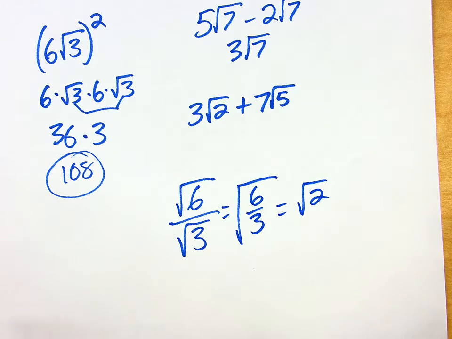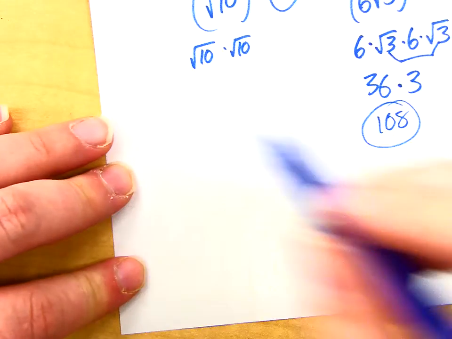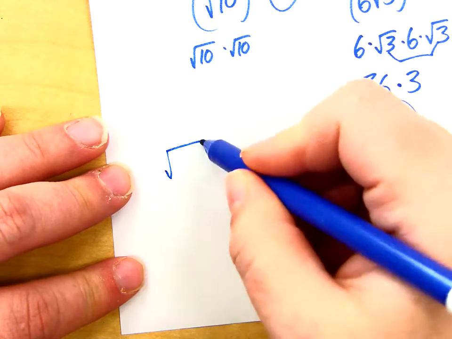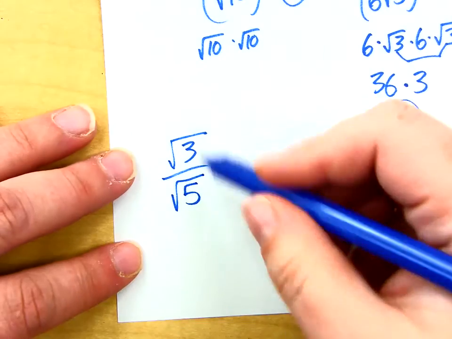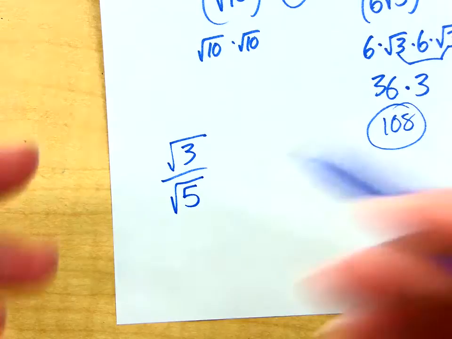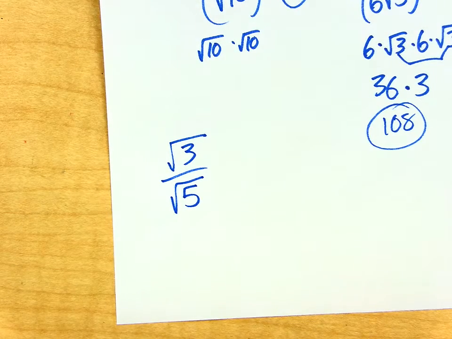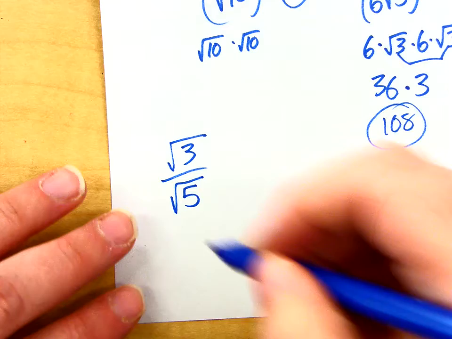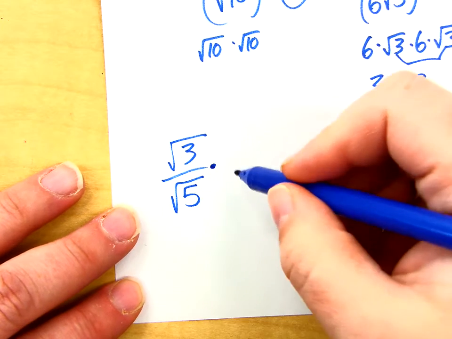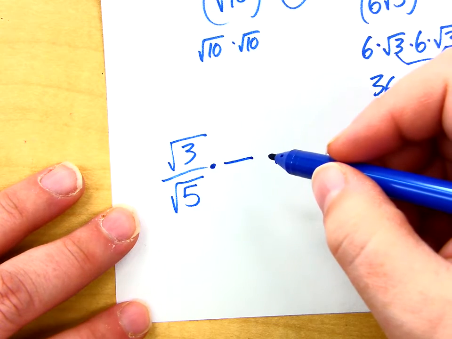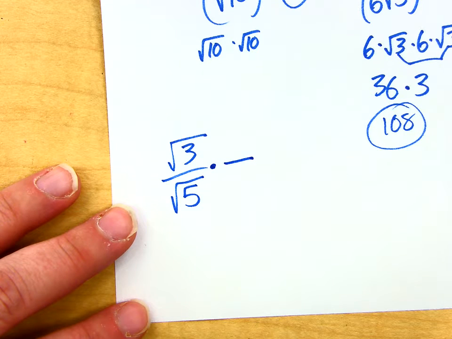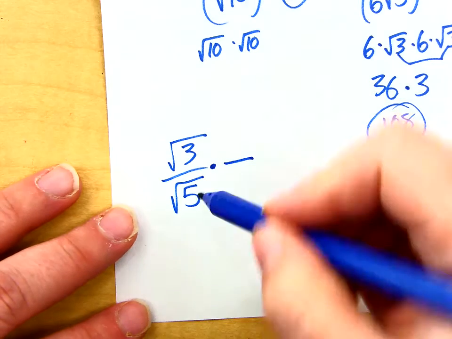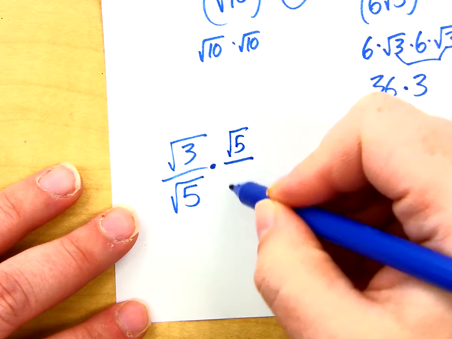But if they don't match, then we have an issue. So if there is no common factor, so if you had like square root of 3 over the square root of 5, right? I can't just reduce, right? It doesn't just reduce to be some nice number. So this is where we do what Clyde says. So I'm going to multiply by what, Clyde? By square root of 3, square root of 5. You can't multiply by that. Wait, is it by the denominator? By the denominator. So it's square root of 5 over square root of 5.